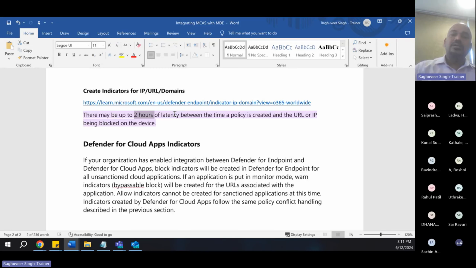The other reason I can tell you, however, I will not be able to show you documentary evidence around that reason because it is not mentioned anywhere. I'm just telling you from my personal experience, or something I got to hear from somebody who is an insider, part of a PG team of Microsoft, that the trial version of Microsoft security that you are using versus the production environment are configured across different data centers.